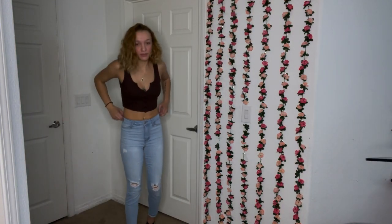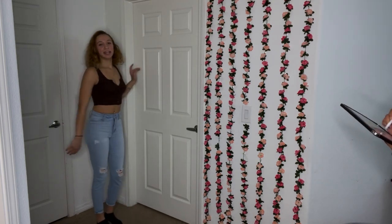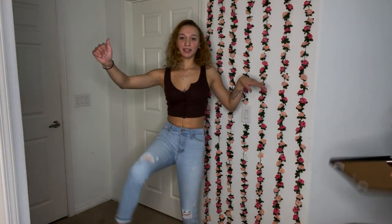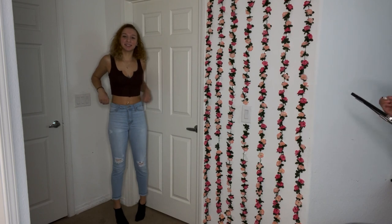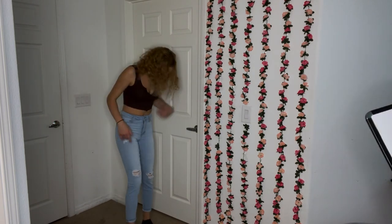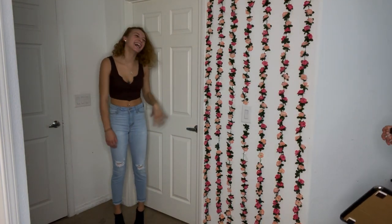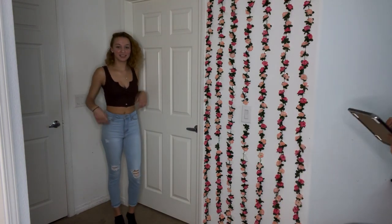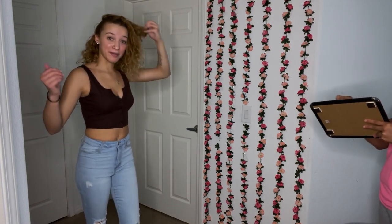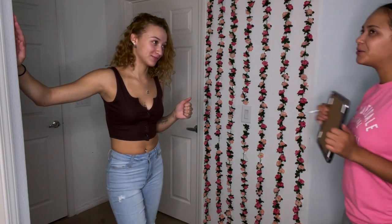Let's knock these jeans out. These are Fashion Nova — the only thing is I had to roll them at the bottom because they run short for my long legs, so I gave them a little cuff. They're cute though — plain, no rips in the back. My sister gave them an 8.76 just because they're not long enough. But you can never go wrong with jeans, and here in Vegas you can show a little ankle or calf.